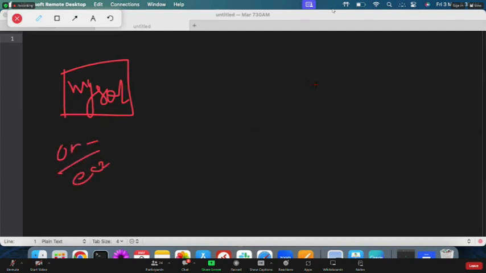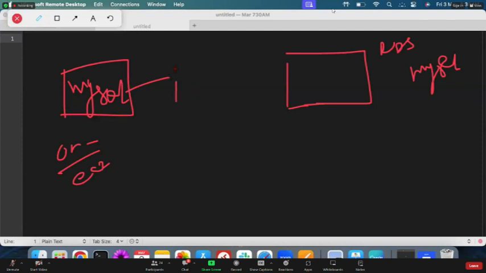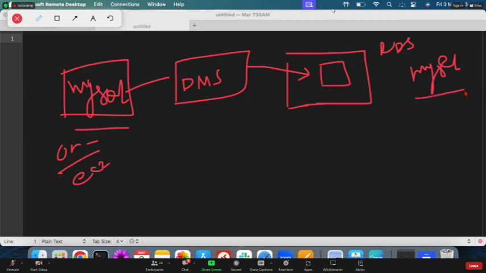Now you decided to migrate it to the AWS environment. In AWS, we have RDS, and in RDS, MySQL is supported. So we can take this MySQL database with the help of DMS. This DMS will take the data and migrate it here to RDS. Technically, this DB engine and this DB engine are the same, so we call it a homogeneous migration.